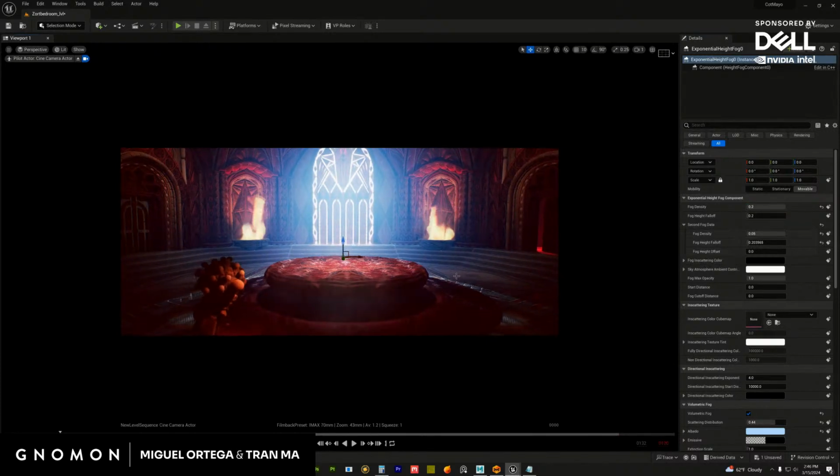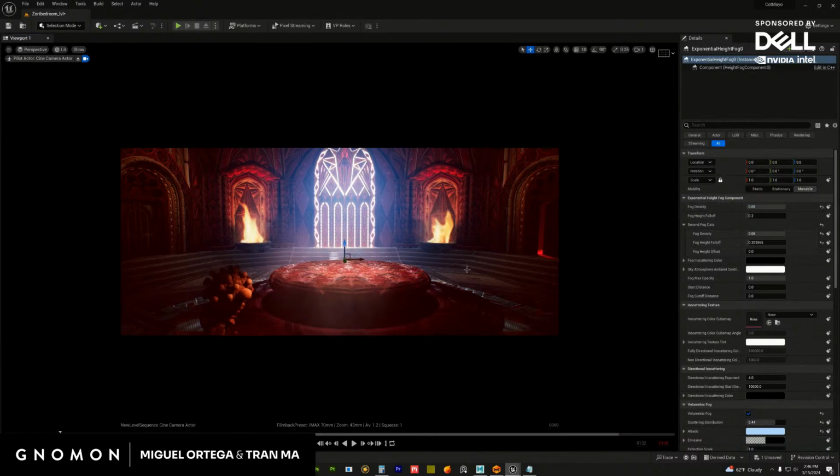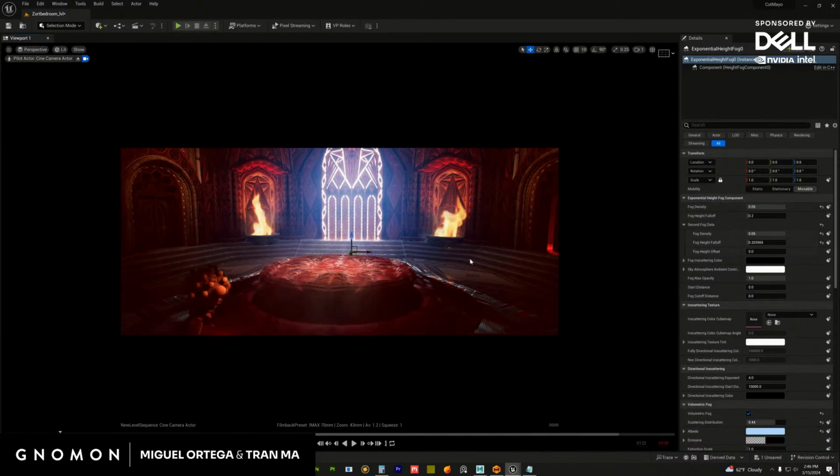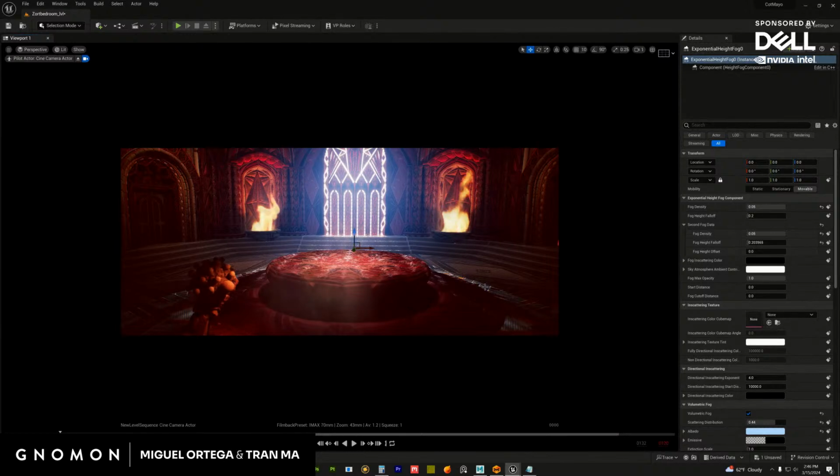It's not quite the same. I remember on our first one, the fog would break all the time. You definitely need it for outside, but not so much inside.